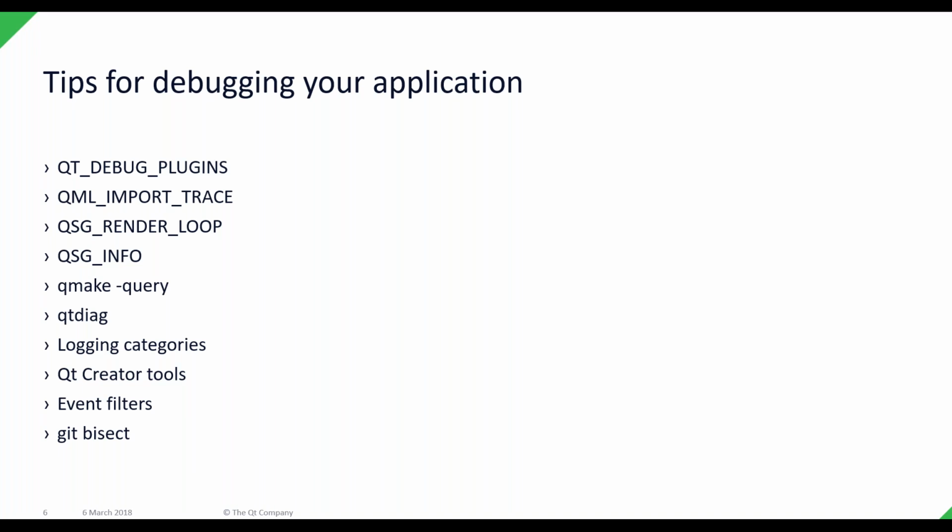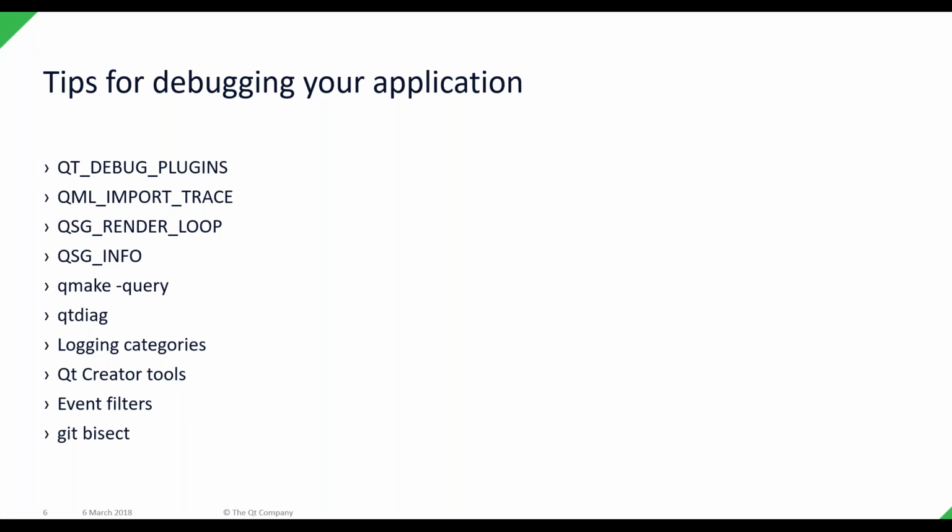We also have tools in Qt Creator. There's a number of different tools available. Some are only commercially available, but we also have some that are available for open source users as well. We have the QML profiler, which is obviously useful for profiling your QML application to see where it's spending the time inside on the QML side.